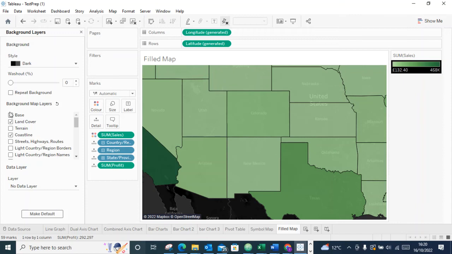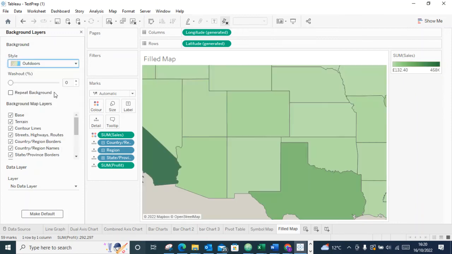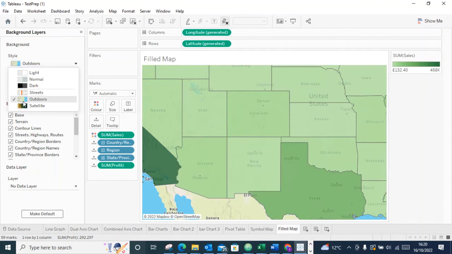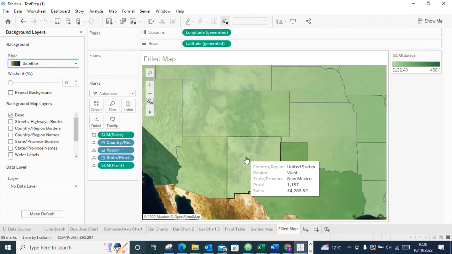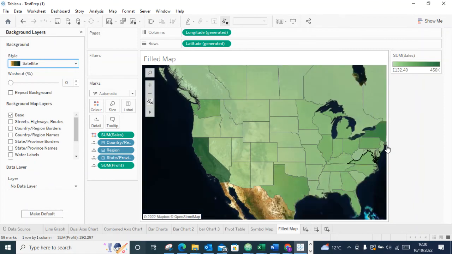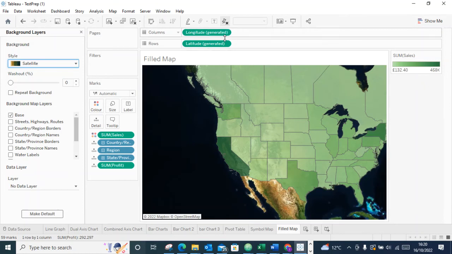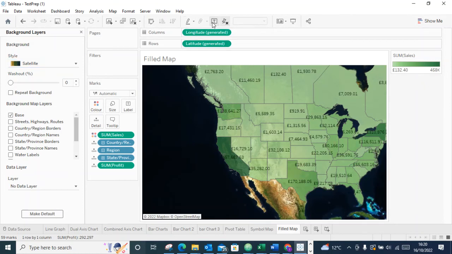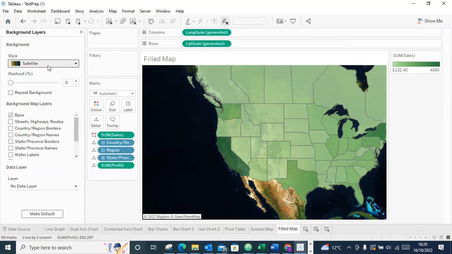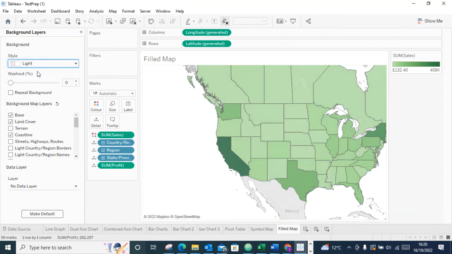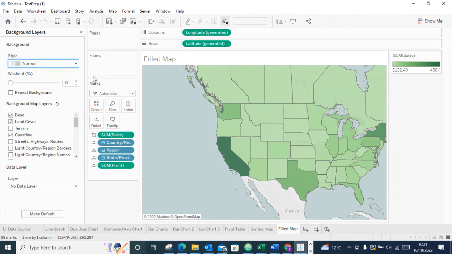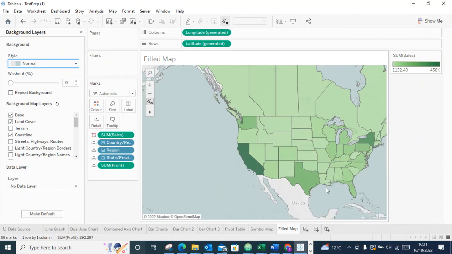So it's just cool. You can do whatever you want to do with it. Understand? So I just change the style to outdoor, satellite view of the whole map. Yeah, my points now. So just do it like that with your cells. You hear me? So this is white lights, no more.